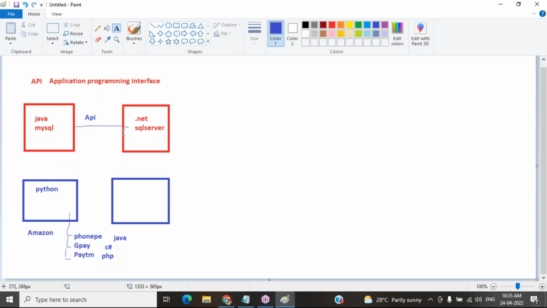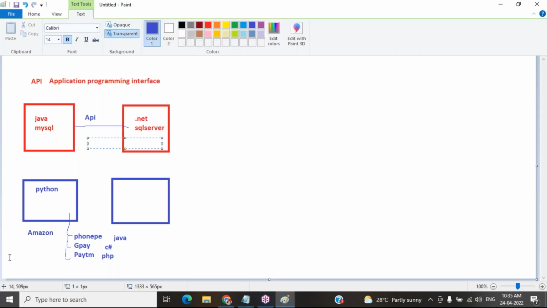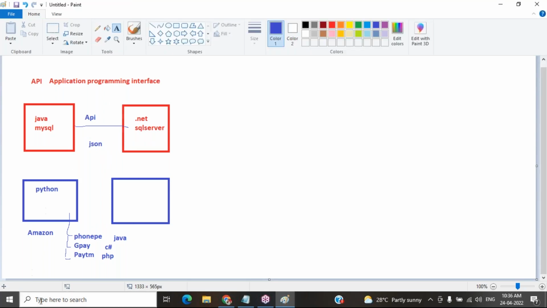This API works with JSON data. Sending the request and getting the response make use of JSON. JSON is common for each and every language, so it will be understood by each and every language. We will be learning these things later in the further sessions. For now, just get some basic understanding about API. They are just consuming this API and making use of it in their application to run their business. So this is one example.